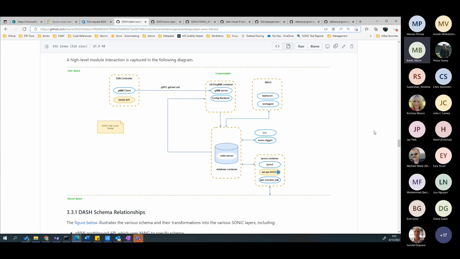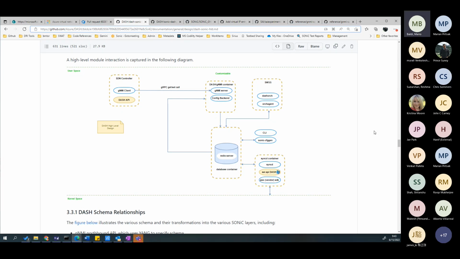I don't really understand which object you initially were talking about. So the controller is going to use the gNMI dash API to configure the device. The server will map the gNMI messages into objects in the DB, the Redis DB, right?